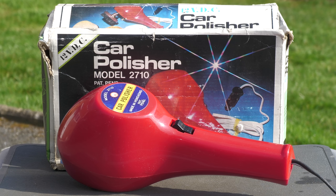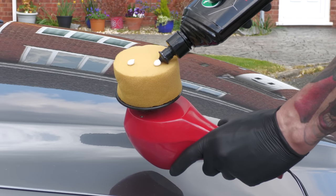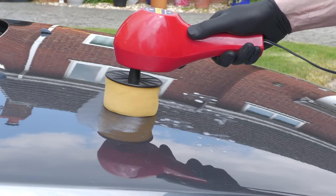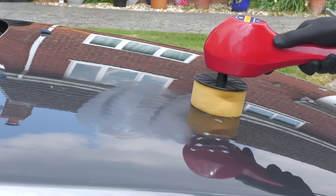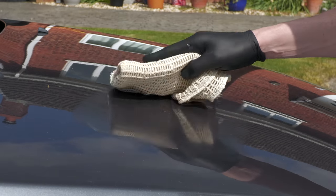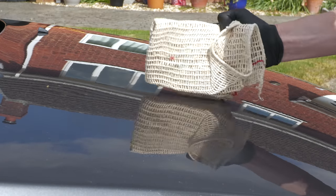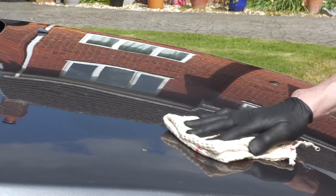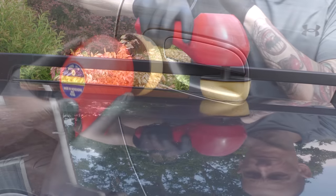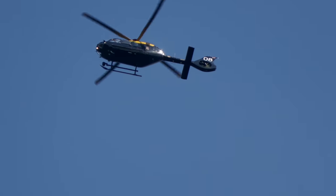Although my time with the tin was brief, I still had the car polisher — model number 2710 — to get to grips with. I plugged it into the V70's ciggy lighter, primed its decades-old foam pad with a capable modern compound courtesy of Turtle Wax, and fired it up for a single-stage polish. Despite how naff it might look, it actually worked quite well — granted it was pretty slow with not much torque, so once light pressure was applied it slowed considerably and wasn't realistically going to remove any defects. But it was super easy to use, and back in the day when options were limited it would have been a massive luxury that definitely served to get the neighbours' curtains twitching. I didn't have time to do the whole car, but the panels I did manage to polish still came up well enough to attract the local ghetto bird, which obviously wanted to check the vintage shine from above.